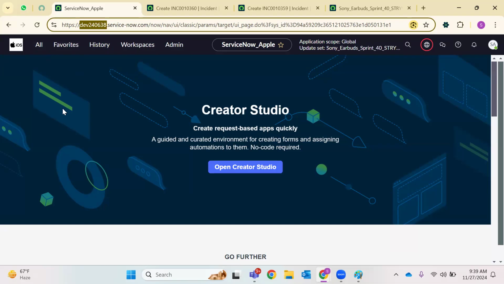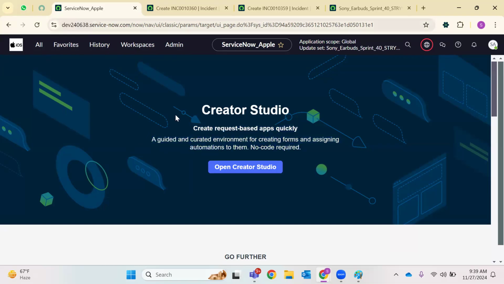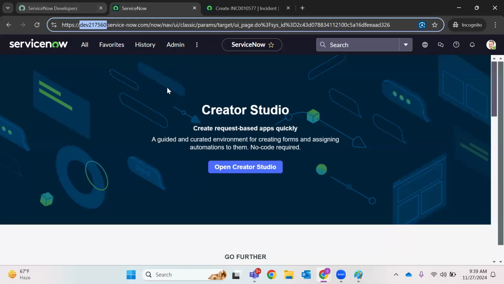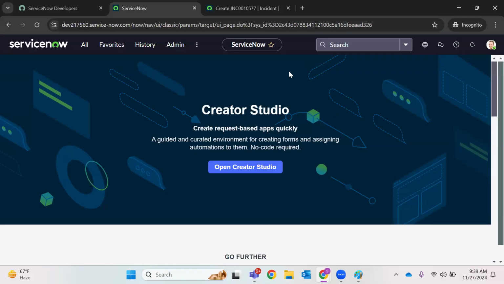You got it? Sorry, I didn't get you. The second instance, I also took another PDI for showing you. Okay, practically we have to see how the changes are moved. So without an instance, how can I show you? No, not like that. I'm saying you're here in dev, both are dev, right? See, PDIs, even in real time, you'll not have some other instance. We just name it like test. We name it like UAT.